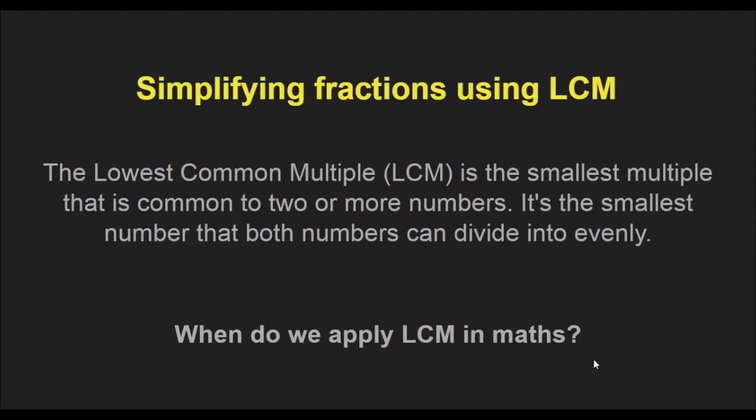So let's dive in. Let's say we have a fraction of 3 over 2 plus 1 over 6, and we want to simplify this. The first step in simplifying such a fraction is to find the LCM of the denominators. If we are having the sum of three different fractions, we have to find the LCM of the denominators of the three fractions, depending on the number of fractions we have. In this case we have two fractions, so we find the LCM of their denominators.